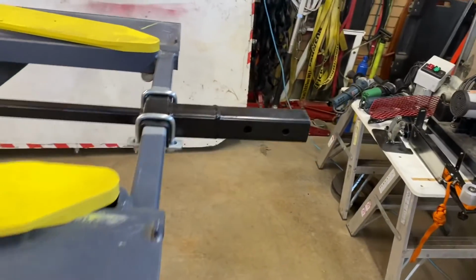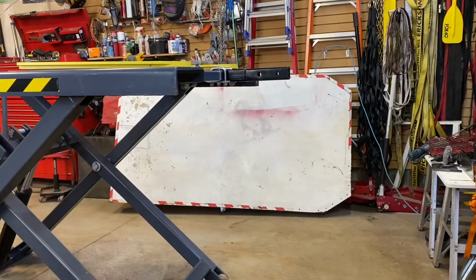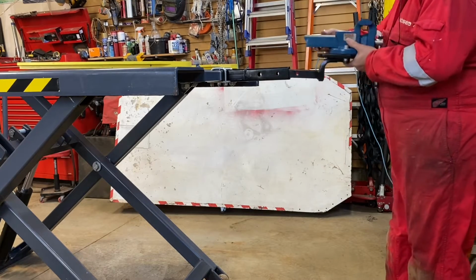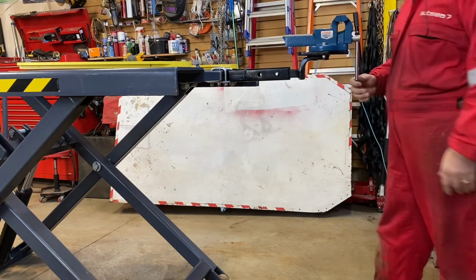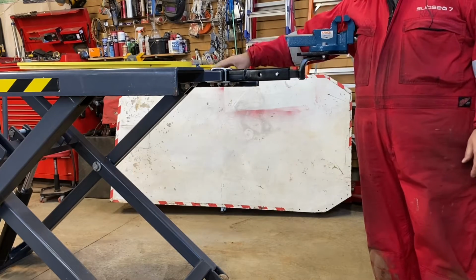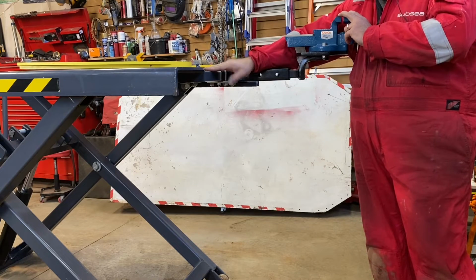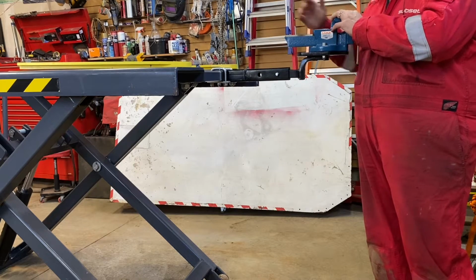And what this does is gives me an extra vise. So I'll show you here. I'll just raise that a little bit. So if I want to use another vise, it gives an option that I can just slide this in and put the pin in like that. And that gives me another vise. If I don't want to use it, I just undo these clamps, slide them over, and this slips off. So there's nothing that's attached, nothing welded, so it doesn't compromise the integrity of the actual lift. But it just gives me another option to use another vise along with the bench vise.